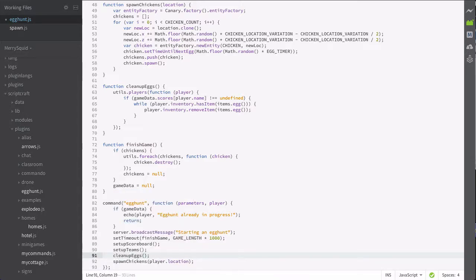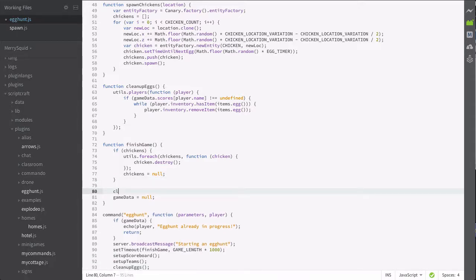do a clean up eggs at the beginning of the game, and then at the end of the game, we also want to again clean up the eggs, because there's going to be a whole bunch of eggs. Now, any eggs that were left behind by the chickens at the end of the game, they will still be there, because those eggs are all separate objects. They are separate things of themselves. So we're cleaning up our chickens, but we're not really cleaning up our eggs. At this point, I couldn't find an easy way to fix that, so we just have to deal with it.